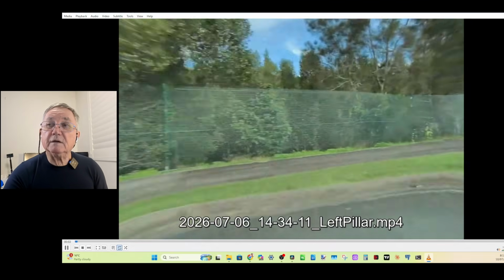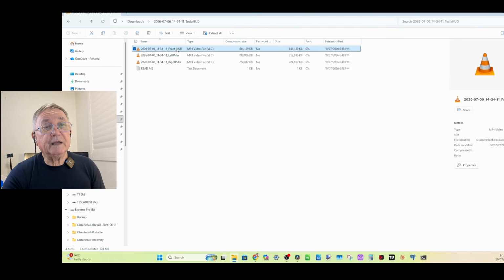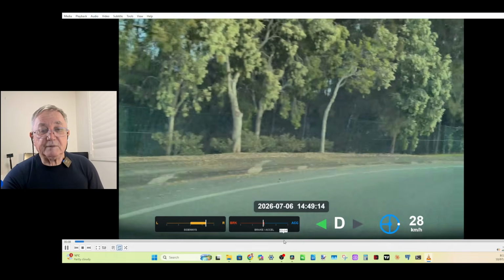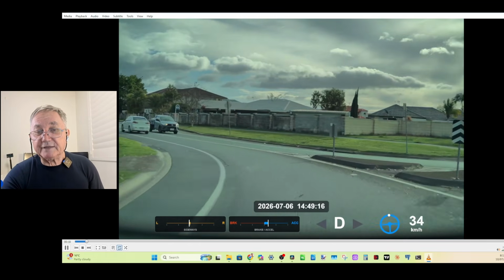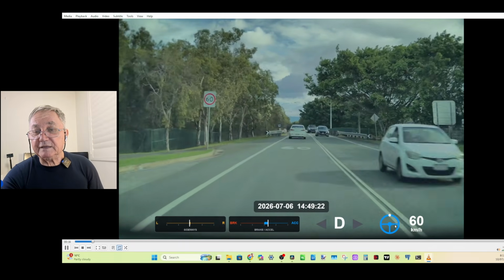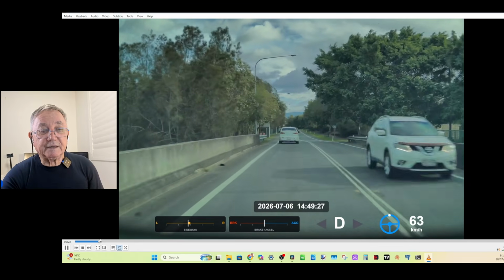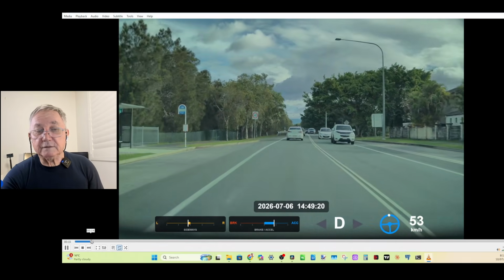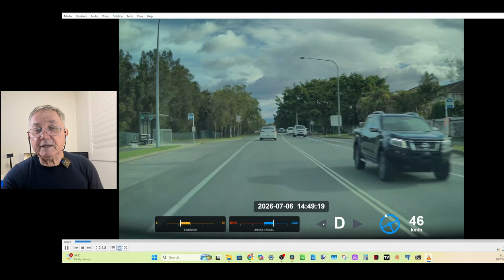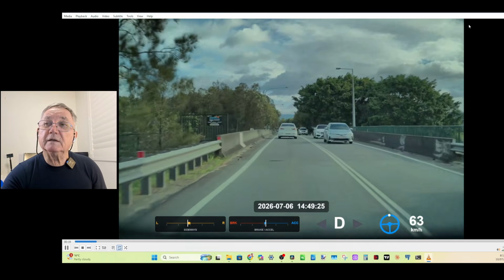That was a side camera. Now I didn't burn the HUD in that one. This one I did. You'll see that the accelerometer is going. You see as it goes out of the roundabout, it accelerates. Off it goes. You'll see it's FSD, and you'll see the wheel angle. So we'll just go back to that. I'll just show you that again. So here you'll see the wheel angle going around, the speed, the blinker, and the time of day. Now all of those could have been turned off, as you probably remember.